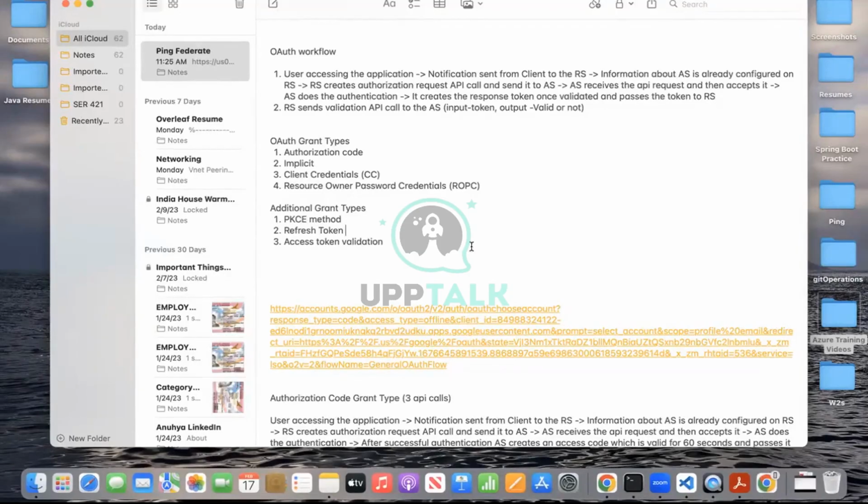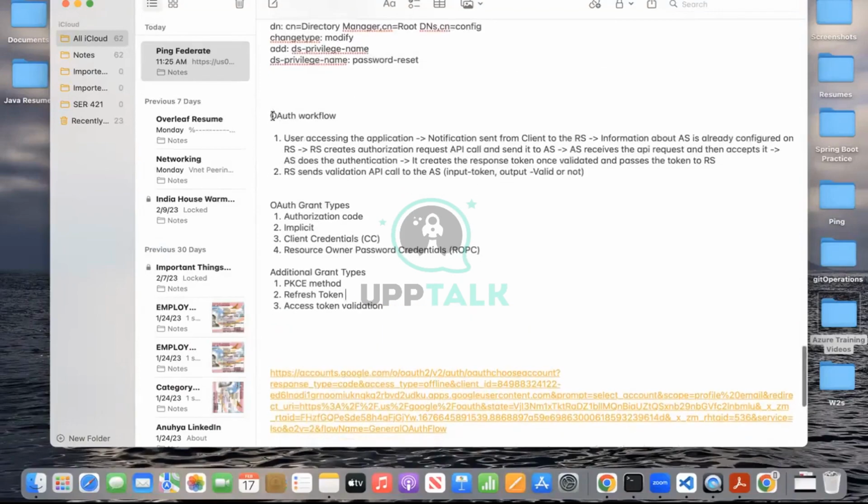Understood, guys. Whatever we discussed today, can you copy this and put it in the chat, anywhere that you can share it with yourself? The steps. There are two other grant types: client credentials and ROPC. We will see the theory. Maybe on Monday, we will see the other two grant types and then directly go and configure OAuth, and then we will start the practical session for OAuth.